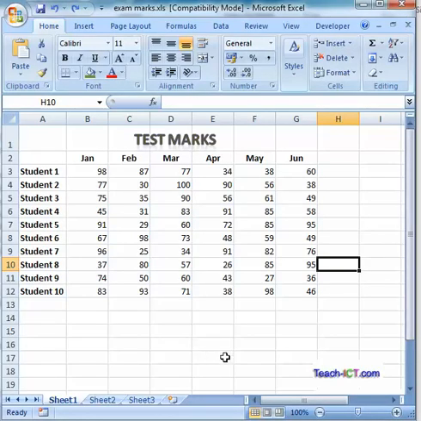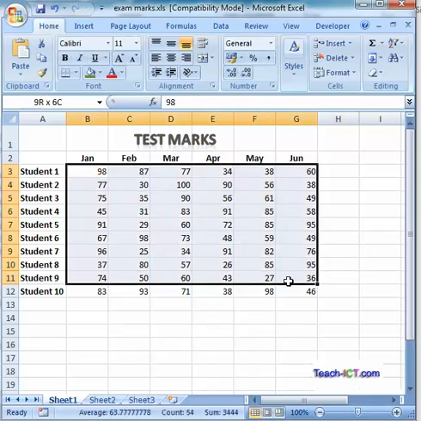Conditional formatting is a great tool if you want to be able to apply a visual effect to data that meets a certain set of criteria. So, for example, on our test marks, we could colour the backgrounds of these cells green if students are doing really well, amber or yellow if they're doing fine, or red if they're not doing so well at all.